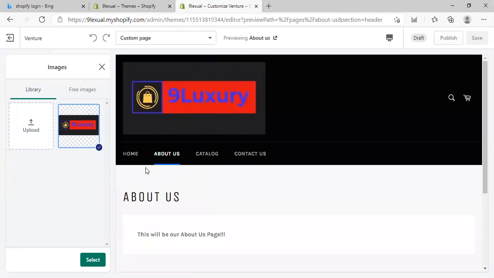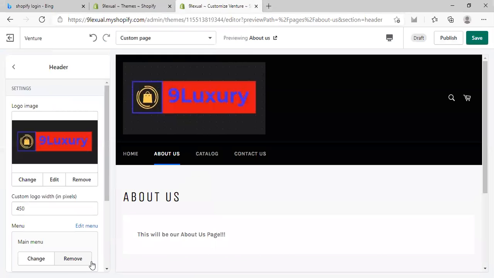And here you can see it is too big, and we require to decrease its width as well as height. So first I will select it, and here you can see the option. When I reduce it, it is 450 by default.